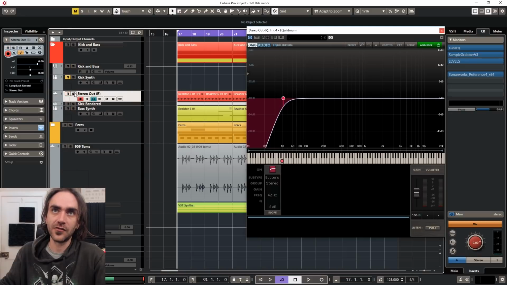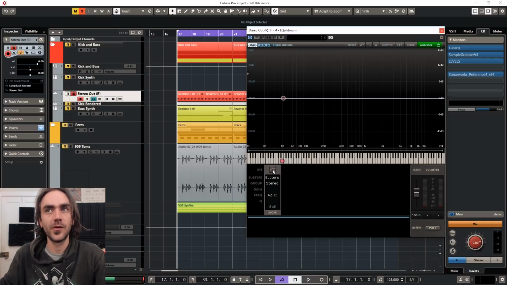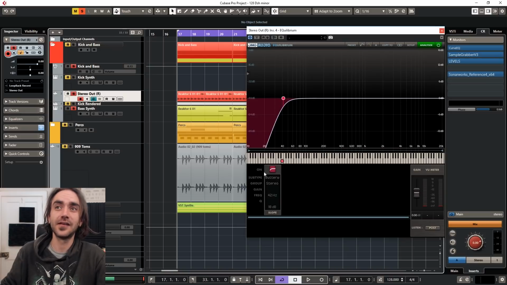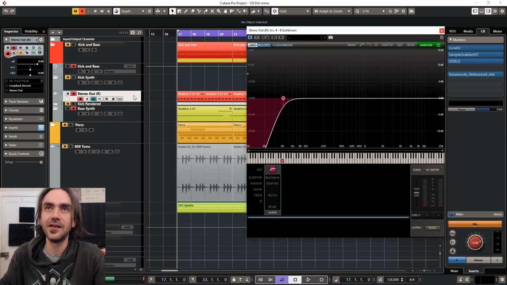So what I actually want to do is solo the kick and check if we're missing frequencies when we bypass this, and compare the big difference of what happens when we bypass this and what happens when it's kick and bass soloed together and bypassed. Ultimately, the ideal is to get the best sound with both of them playing, obviously.